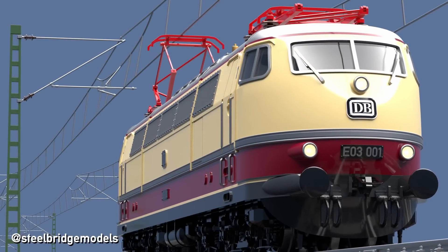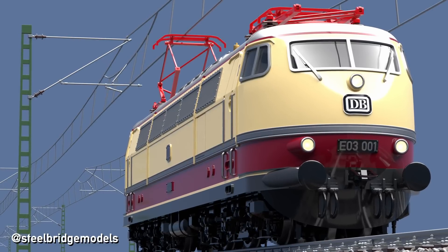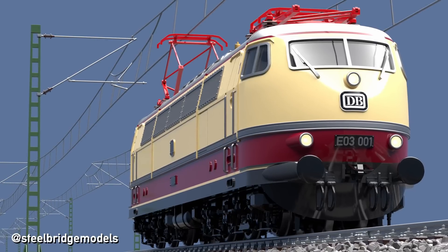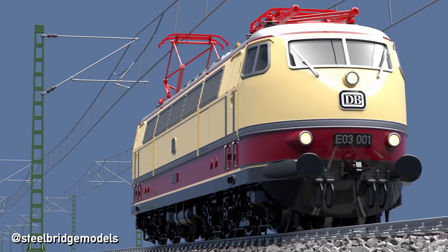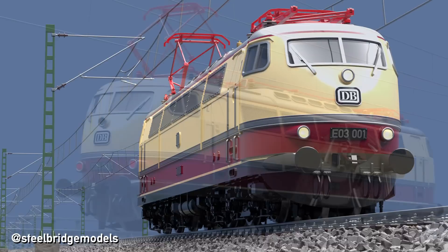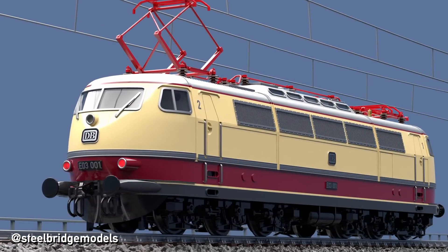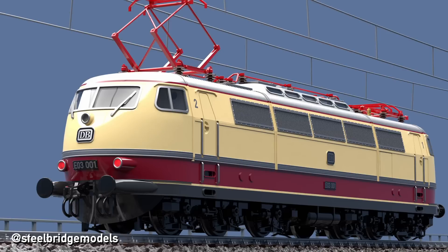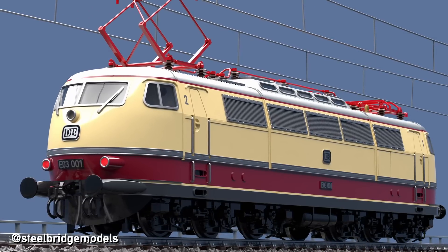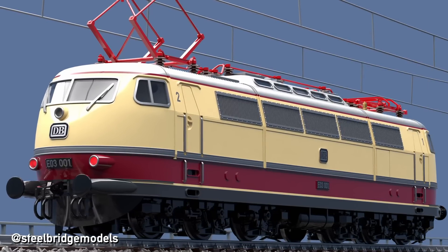In February 1965, with the delivery of the first of four prototypes, the Bundesbahn had a new star in its fleet — back then, with a continuous power output of more than 8,000 metric horsepower, the most powerful single-unit locomotive in the world. But unlike what it says on the tin, this locomotive was not actually E03-001. As E03-002 was the first one to be completed, but the not-yet-ready 001 was announced for the ceremonial handover, E03-002 simply masqueraded as its sister.